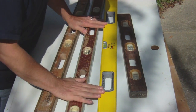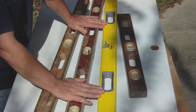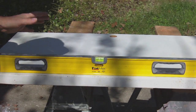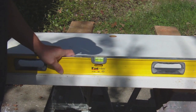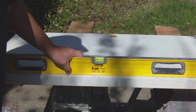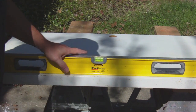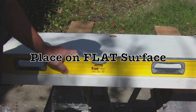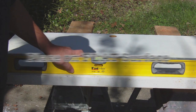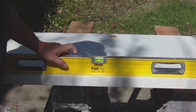So I'm going to show you how to check your level to see if it's good. Basically we have two checks: the plumb and the level. The first thing you're going to do is place the level on a fairly level surface — it doesn't have to be exactly level, that's not the point. Place it on a countertop or a workbench, something that's fairly flat, and look at what you've got.